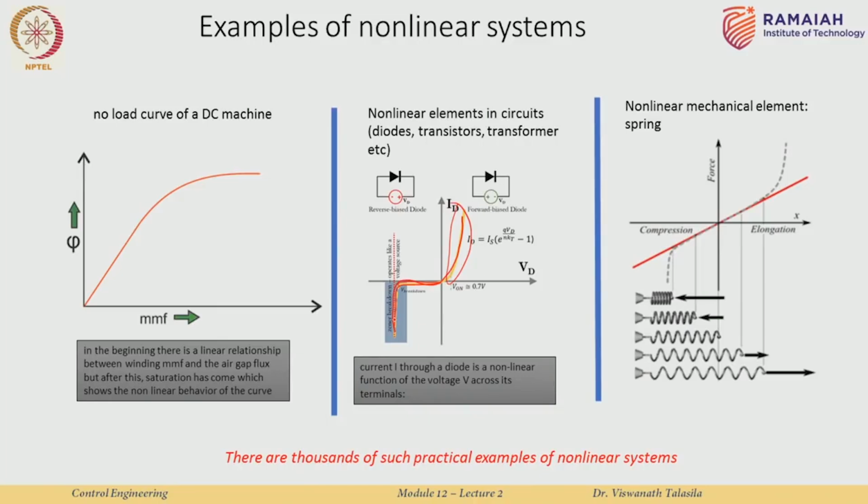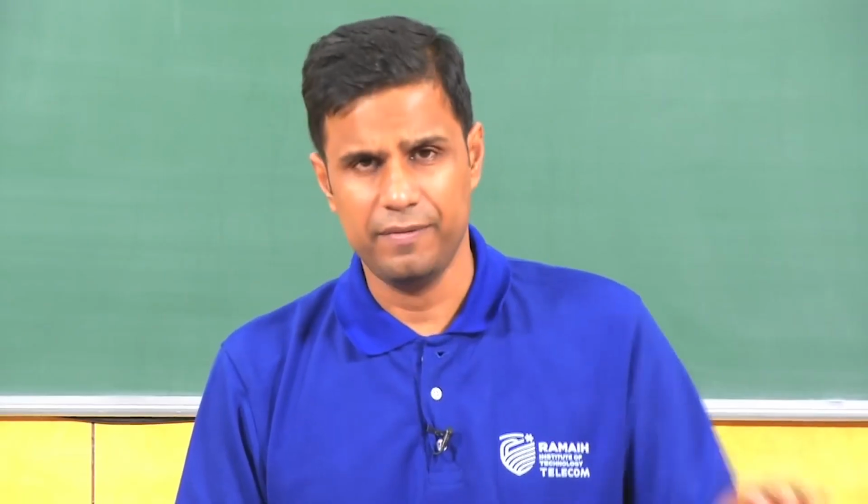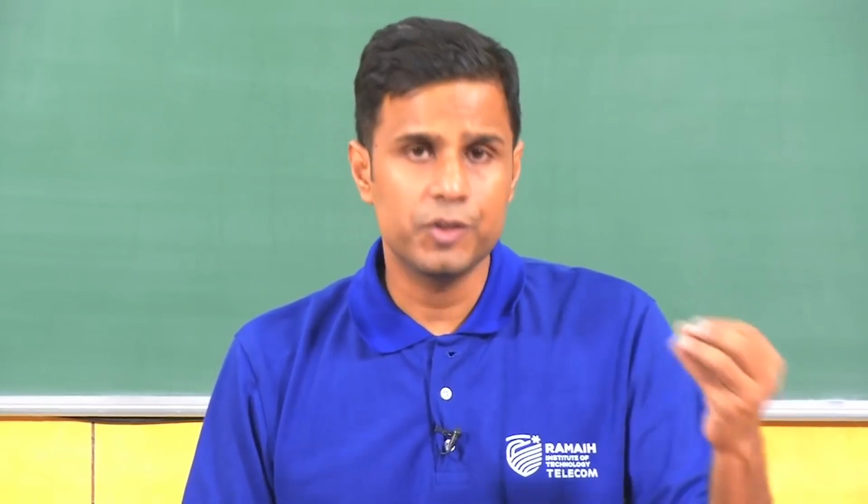Even if you look at a nonlinear mechanical spring, there is no such thing as a linear mechanical spring, all springs in life are really nonlinear. If you look at the nonlinear spring, again you have this kind of an effect. All these are nonlinear examples, and there are thousands of such. While the claim is that all systems are actually nonlinear, in practice many times we see systems which behave as if they are almost linear if we ignore certain very small effects.